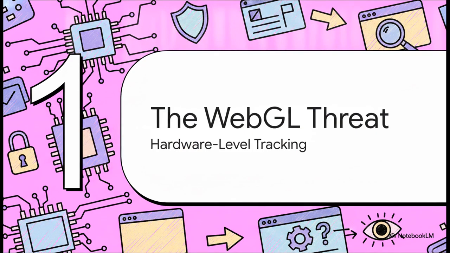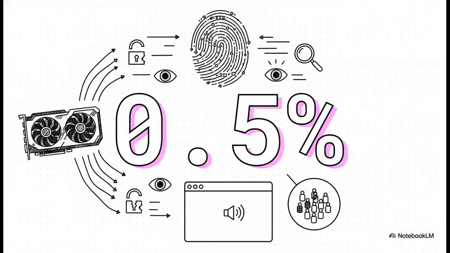Section 1. The WebGL threat. The root of this whole threat lies in a very specific browser extension called WEBGL_debug_renderer_info. And boy, does it eagerly volunteer your data. In fact, a specific renderer string exposed by this extension can instantly narrow your identity down to less than 0.5% of all web users. Just think about that. If you're running, say, an NVIDIA RTX 4070 on Windows, your browser essentially shouts that exact model name to the website, dropping you into an incredibly small, highly identifiable user pool right out of the gate.